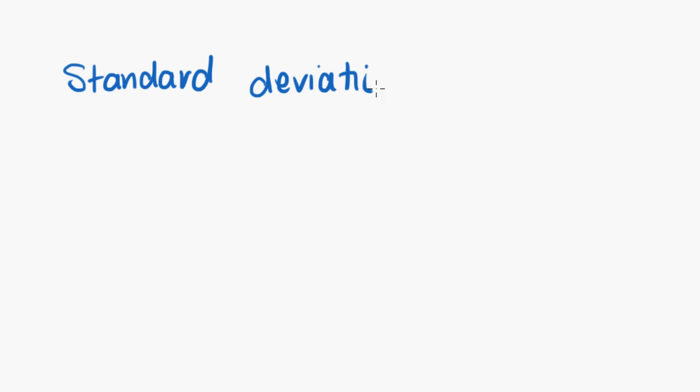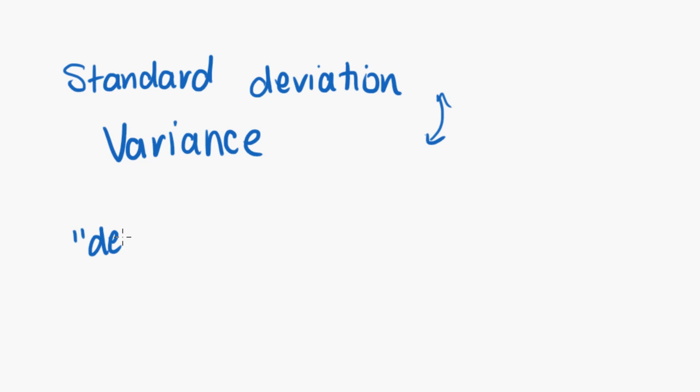In this video, we're going to look at the standard deviation and the variance. These are two measures of spread, and these two are often linked together, and you'll see why by the end of this video. What these tell us is how far our data deviates from the mean. And what I mean by that is how far spread out the data is either side of the mean.